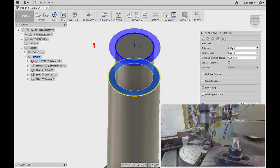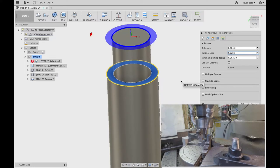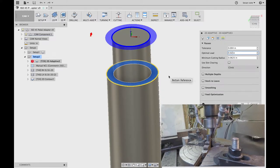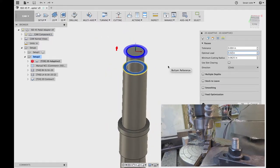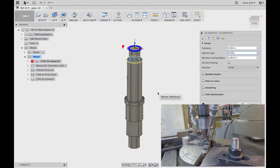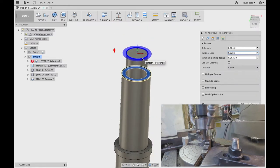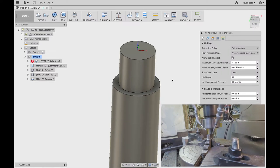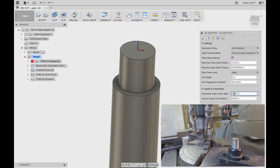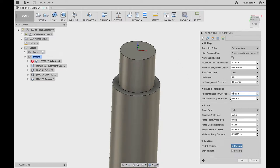I do a really light cut on these — it's only a 20 thou step over. It really reduces tool pressure and any deflection that's happening. Depending on how we actually hold this thing, my idea right now is in a vise mounted to the table, just a 4-jaw vise that I use on my tool table. For lead-in, all I do is expand my horizontal lead-in — I always do this just to give it a nice, easy entrance point. I give it a huge horizontal radius and usually cut down the vertical. Just trying to make it an easier cut on the cutter and the part.